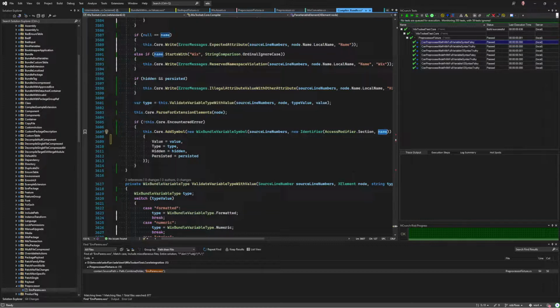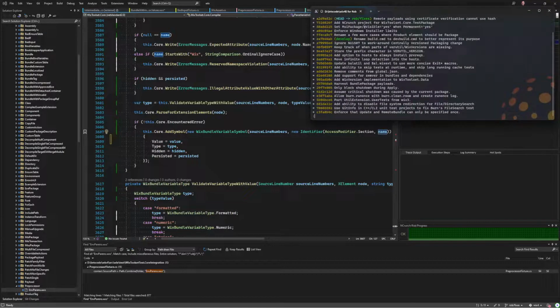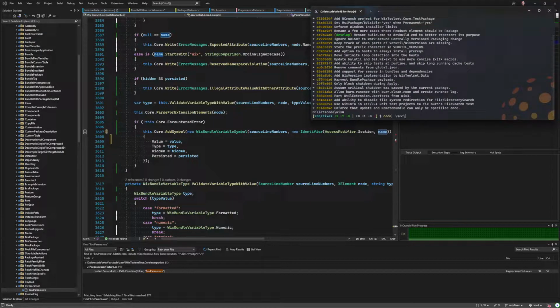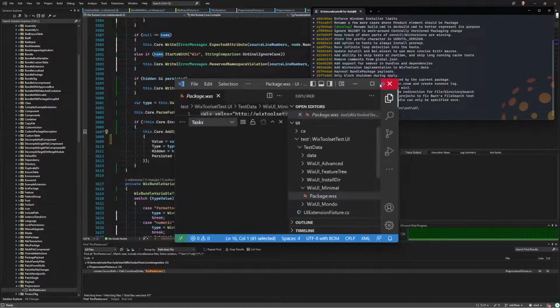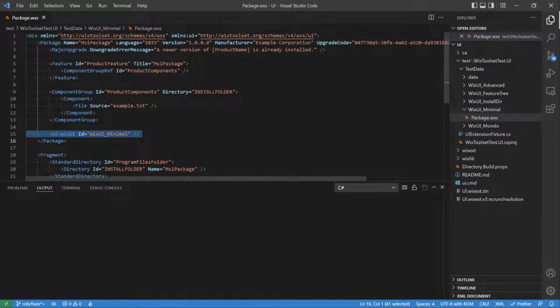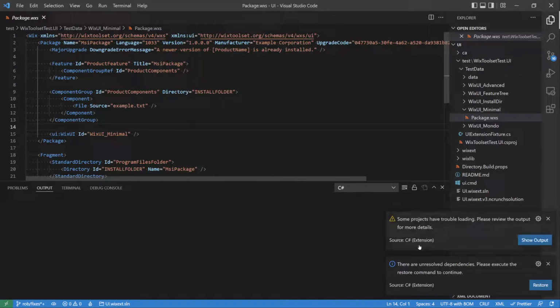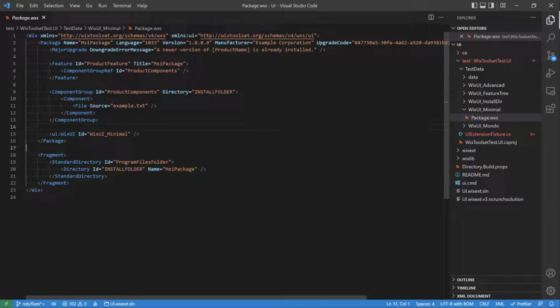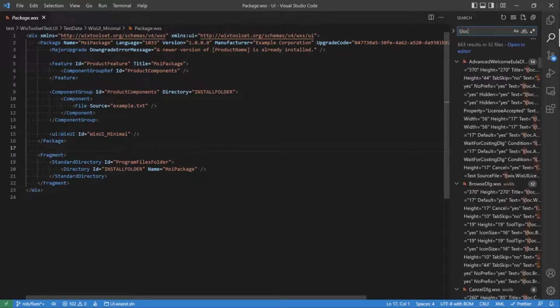Throw an error if you try to create an identifier with a variable. Well, we could do that. We definitely could do that, because there's actually special handling for allowing variables inside the identifiers. The issue is that we have very real cases where we need them. I think the real cases we have are in the UI extension. Let's see. Source code. Yeah, let's poke around the UI and see if we find a real world case of this. I'm looking for all the places in this where I have bang, loc, dot.